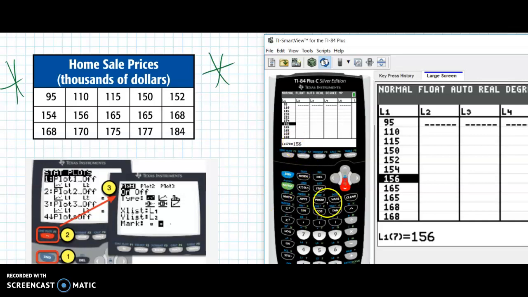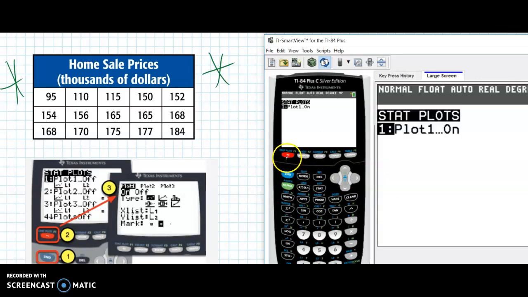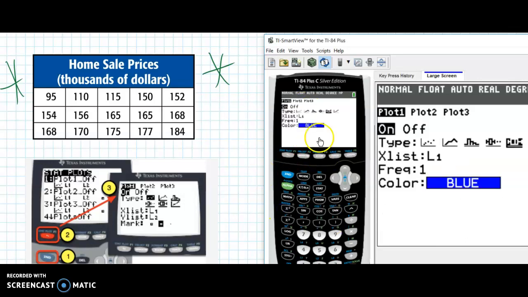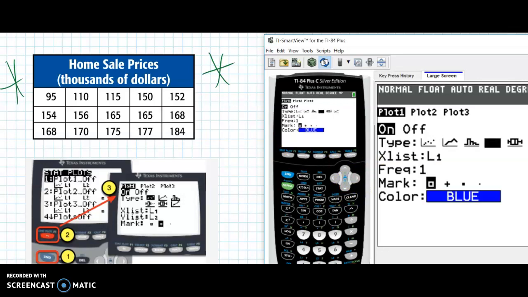And so then, after your data is in your list 1, you're going to go to your stat plot. Make sure that it's on. If you've turned it on previously, it should always be on. But you want to go back to it because you want to change it and make sure you're on the right thing. And if you notice, there are actually 2 box and whisker plots. There's this one and there's this one. And it's more of a personal preference sort of thing. If you look at the first box and whisker plot, hit enter to highlight it.